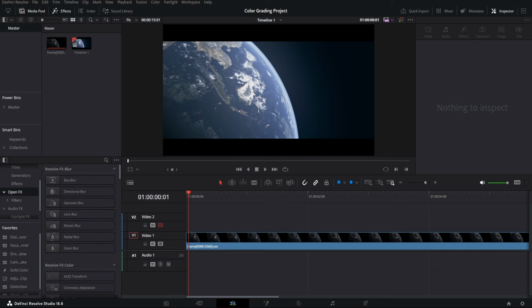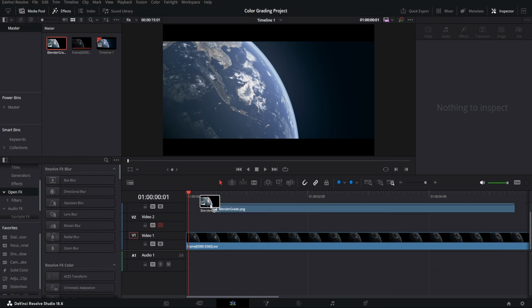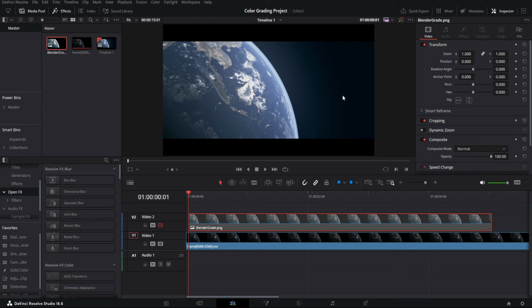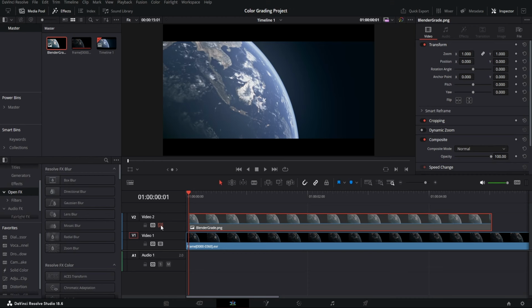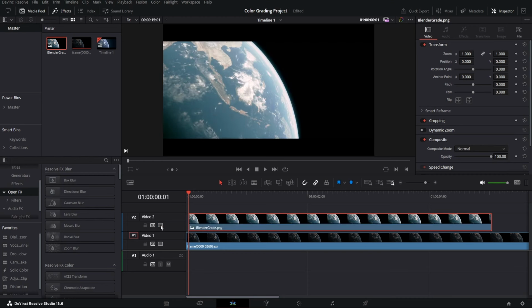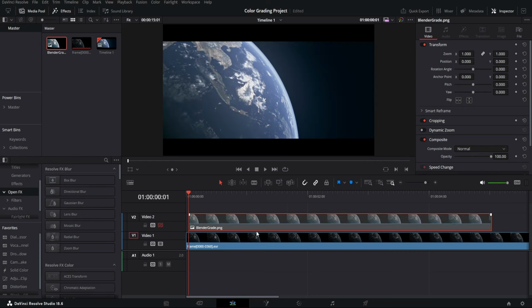Alright, so now we are back in DaVinci Resolve, and I'm just going to drag in my Blender grade and just place it on top of this DaVinci Resolve grade that we did before. And if I just toggle it on, we can compare the two. So of course you see a big difference because it's a second time I'm doing it, and I don't have, of course, the exact values in every single program. But yeah, it matches up pretty well with like the glow and everything that we did.